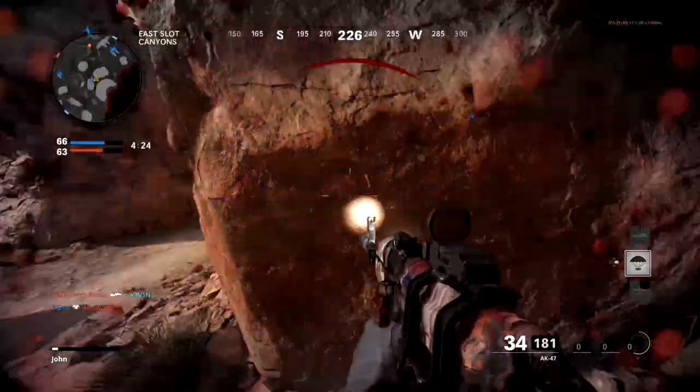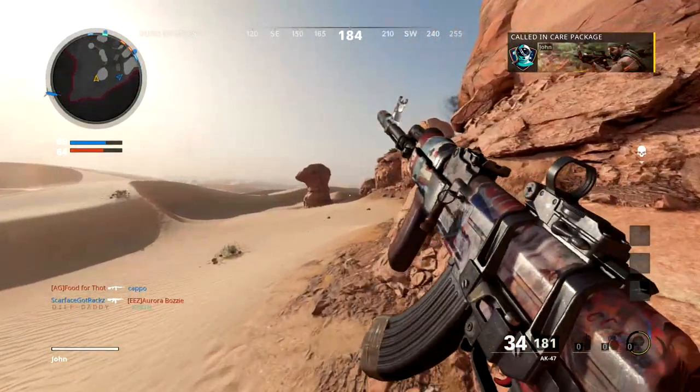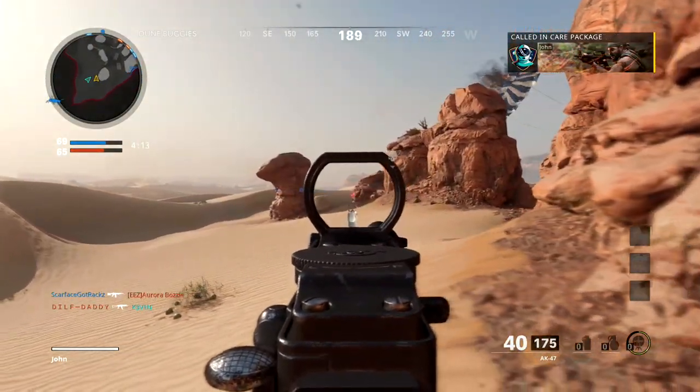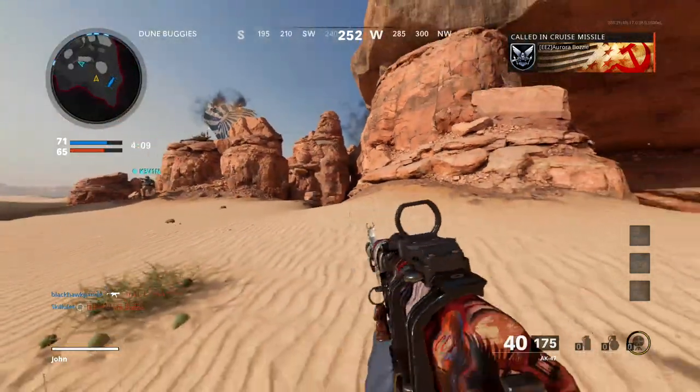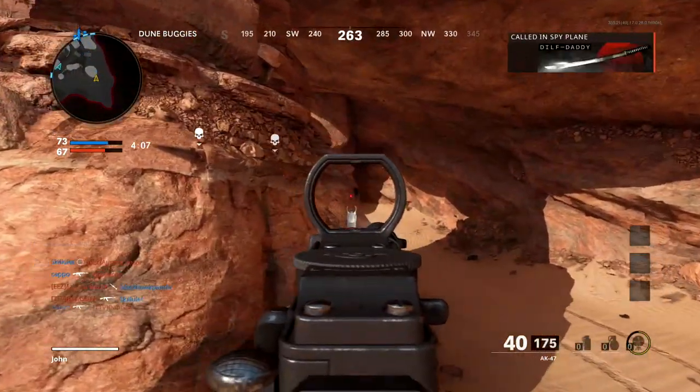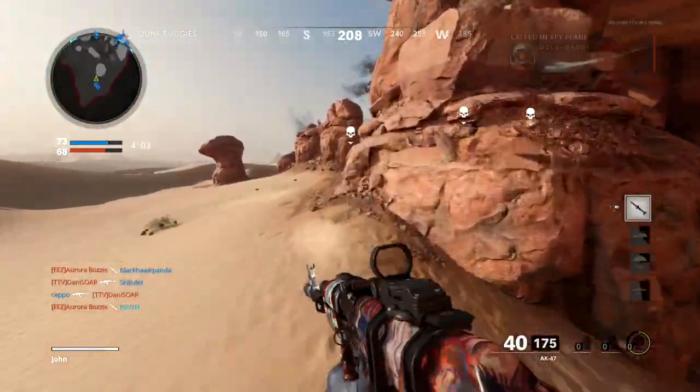No. All right, time to throw a care package. Let's see what happens. How long is it gonna take for the spawns to flip? I wonder, because every time I throw a care package, I feel like on purpose, the game just loves to flip the spawns for whatever reason. Oh crap. Hurry up.